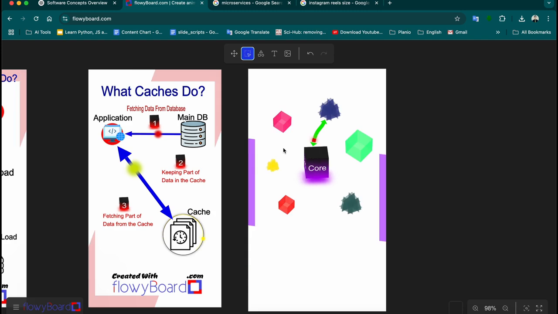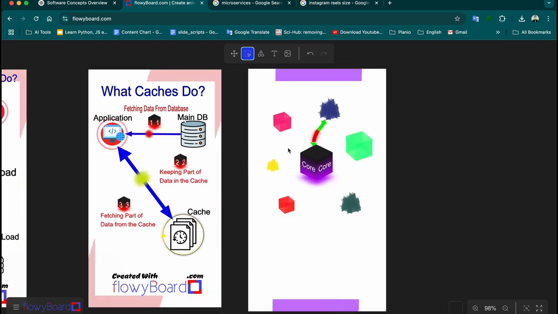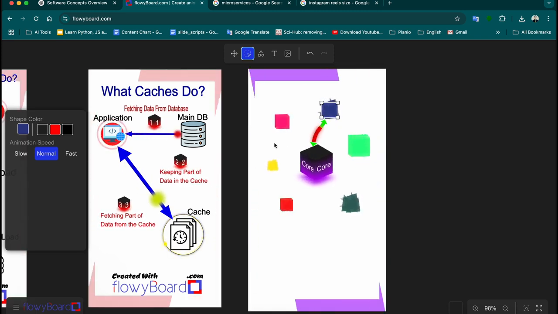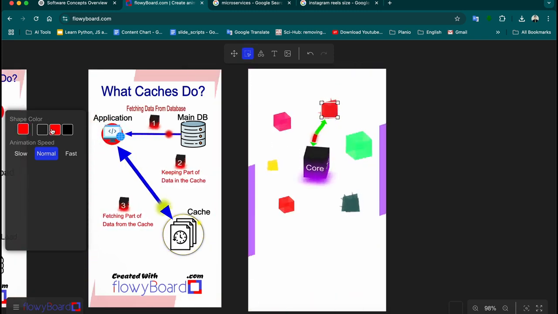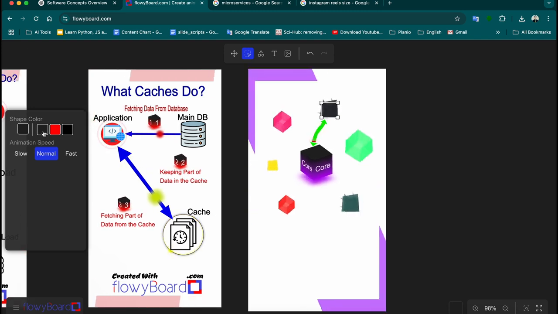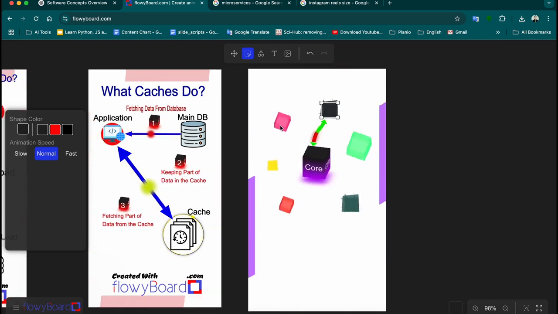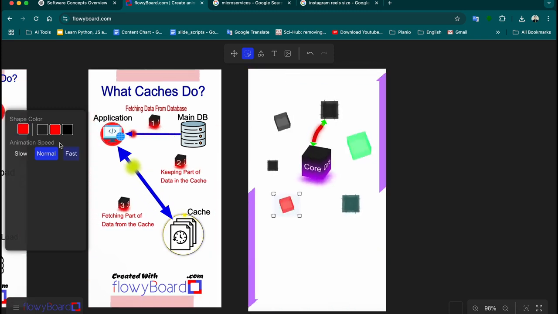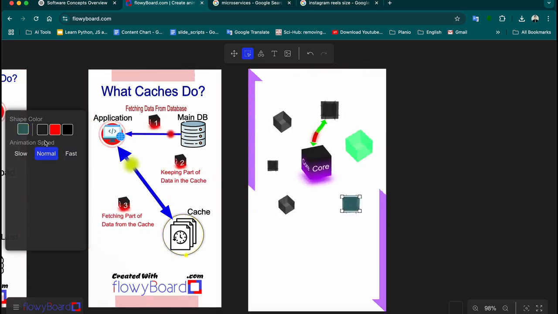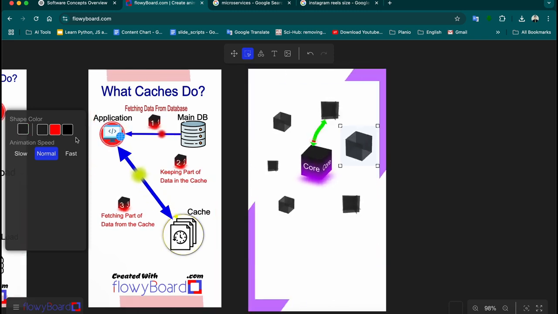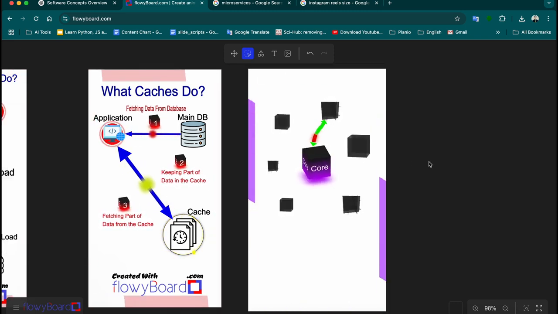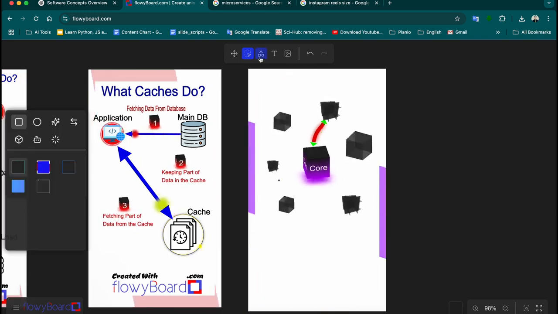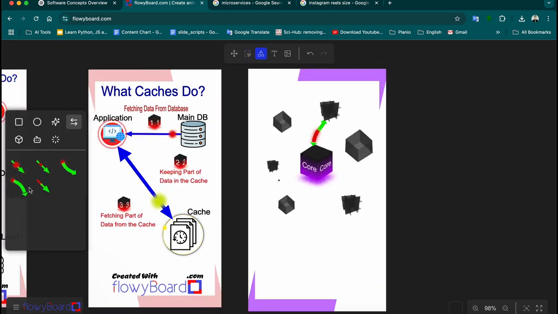So my idea is to just change them, maybe turn them all red, or maybe even black. Yeah, feels better, I think. Now let's create the other flows.